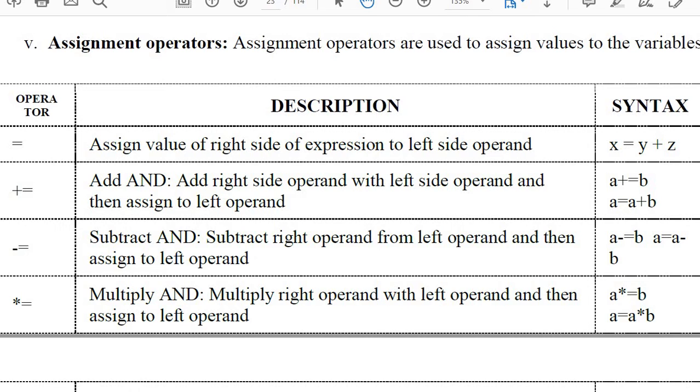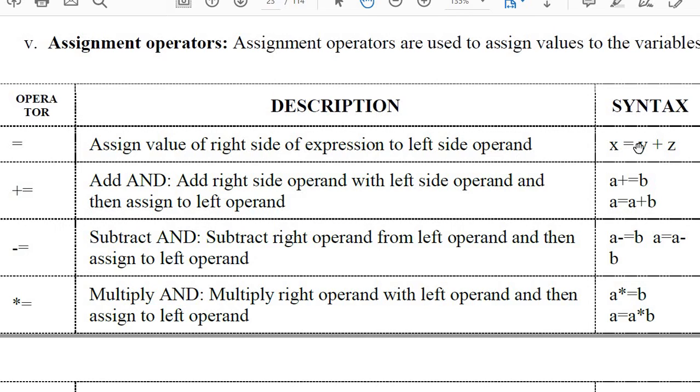In the comparison operator, you find the sign double equals to. Double equals to is used to compare two values, but single equals to is used to assign the value on the right side of the expression to the left side operand.